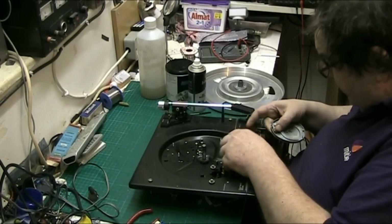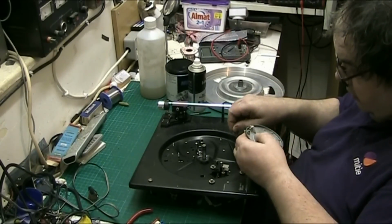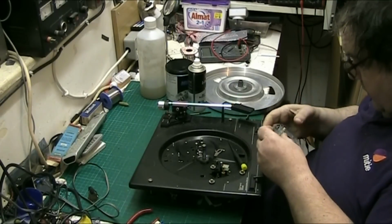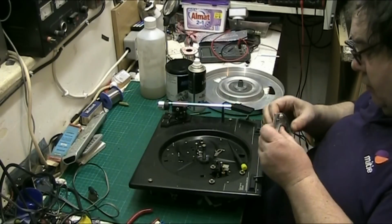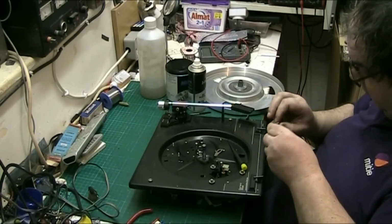Now basically, I'll take this apart because it's... No, it's not from there. Right. No, it's not from there. I thought it was from there. It's not.